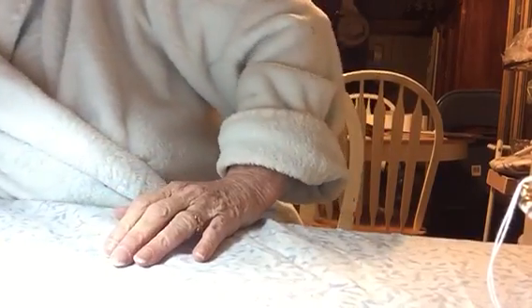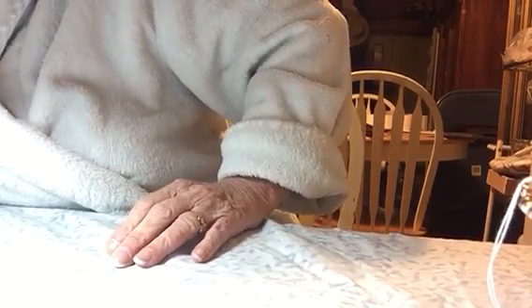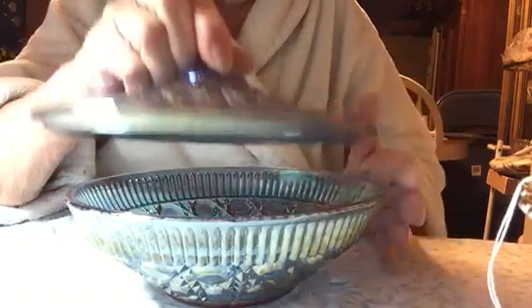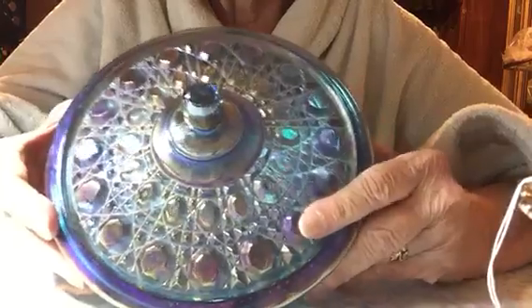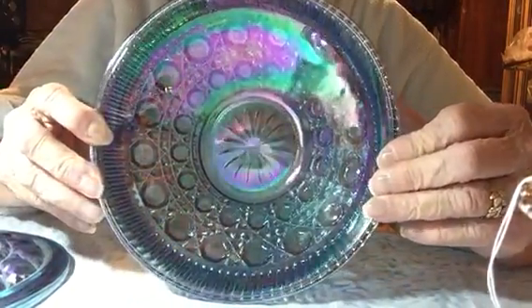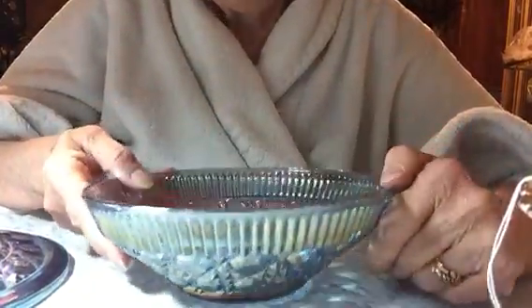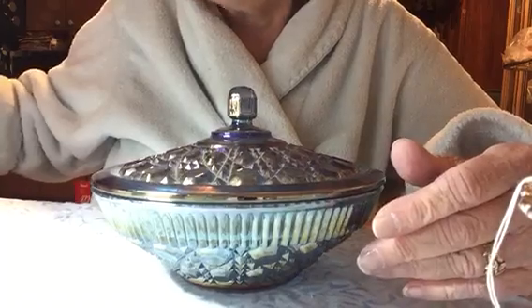The last thing is a piece of carnival glass — it's heavy. This one was $6 and it's a covered candy dish. I haven't cleaned anything yet but there's no chips or cracks. I love carnival glass — I think that's my favorite type of glass. This is not old; I think it's from the 70s. Well, if you consider the 1970s old, I guess it is, but not compared to some of the carnival glass you can get.